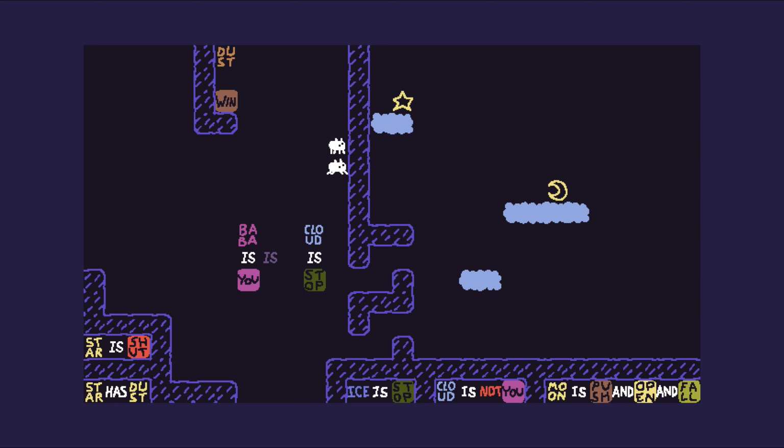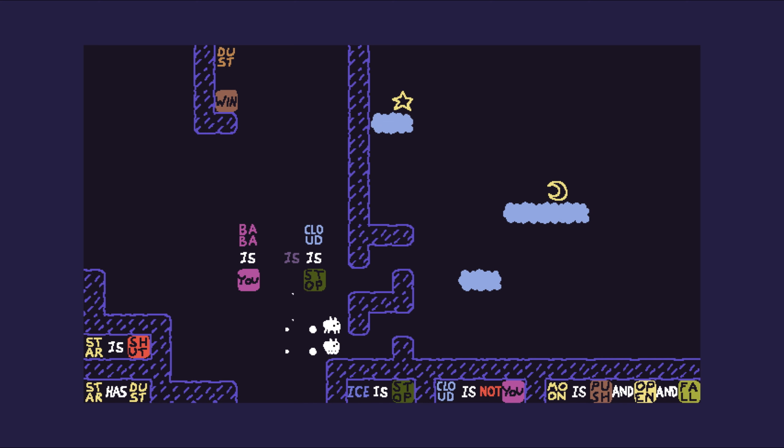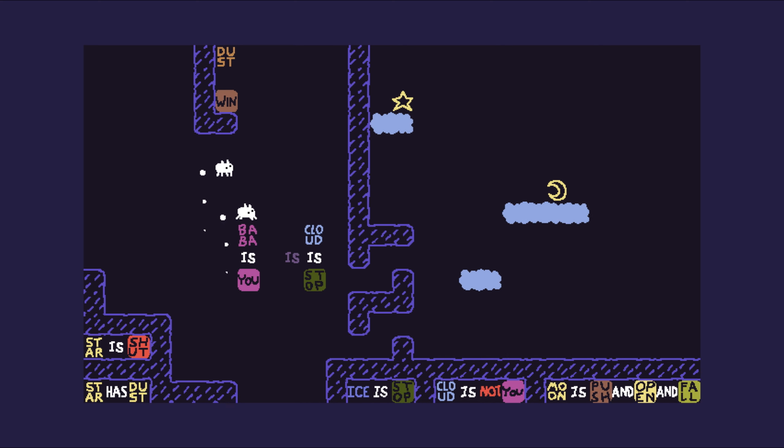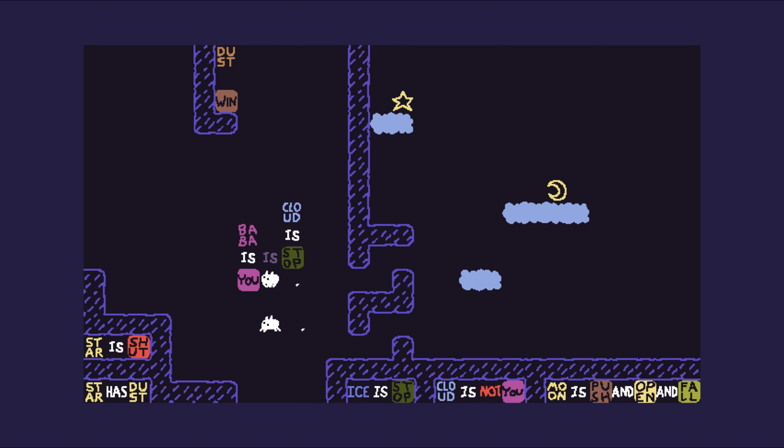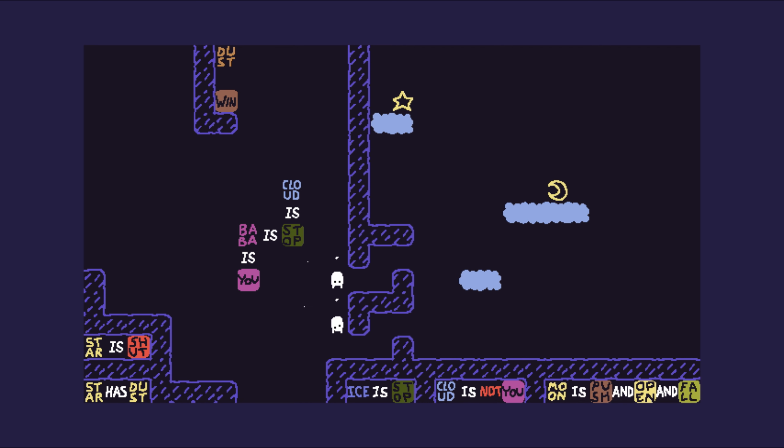Baba is you. I want to move it to the right, to the left, to the right. Nah, I want the "is" to be here. And then let's separate them to this height. Get them together. Move cloud is stop over. Looks good. Looks really good. Baba is also stop. That is useful.